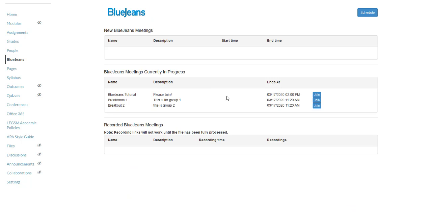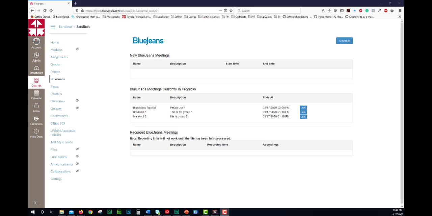We are all good. Right now it's on the time, so now everything is joined and they're not editable anymore. You're all set. Your students will have 2 different breakout rooms. They only get invites if they're added to that group, and they will only see that one on their side.